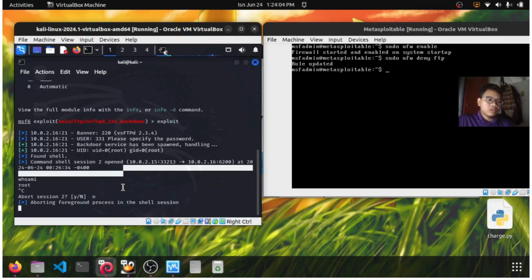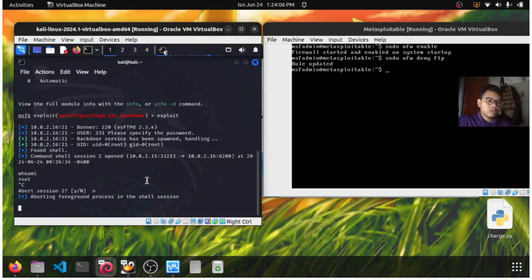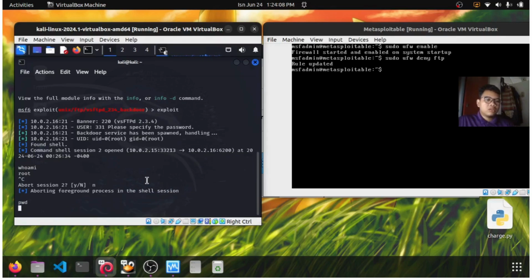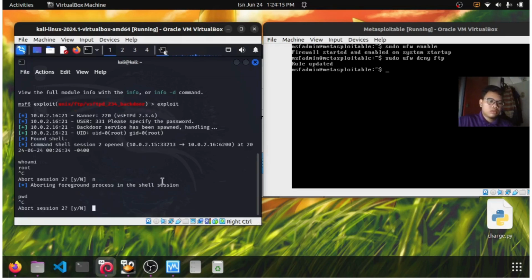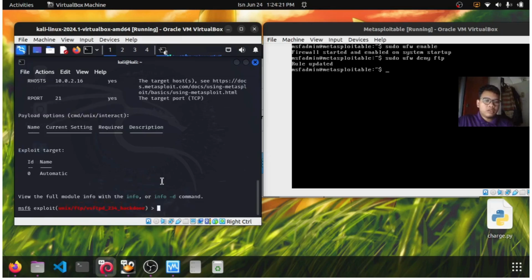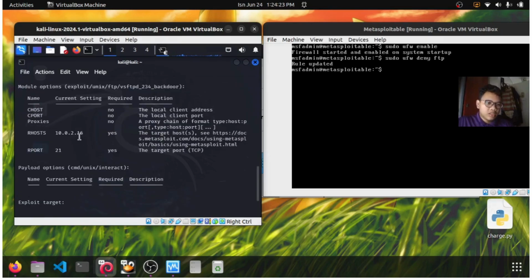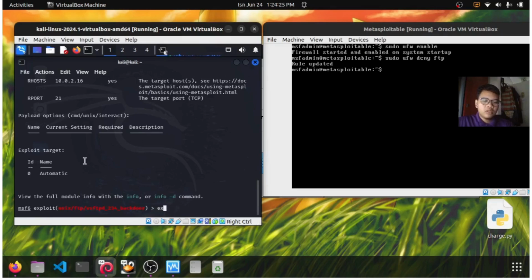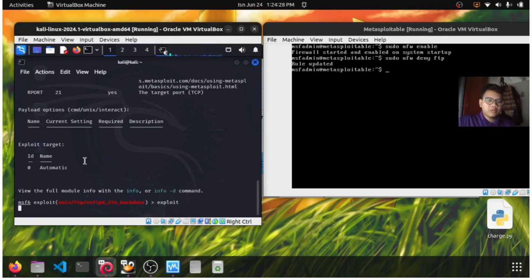We go to our MSF console, and then check whether the target is still the same or not. Yes, it is the same. So let's try to run the exploit again to see whether the countermeasure is working or not.